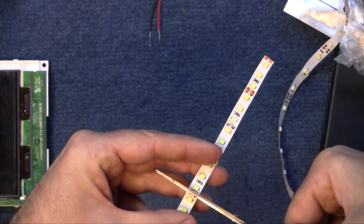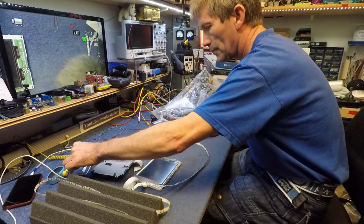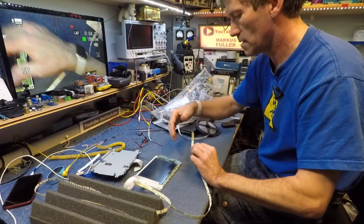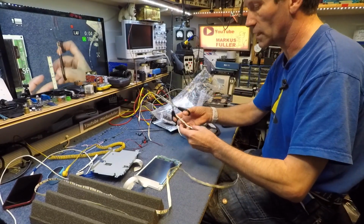Thinking about where I'm going to get the 12 volts from on the actual keyboard, I'll get to that when I get to it. Anyhow, before I cut another bit of that, what I want to do is experiment and see just how much I can trim this down to fit in there to stop it folding over.